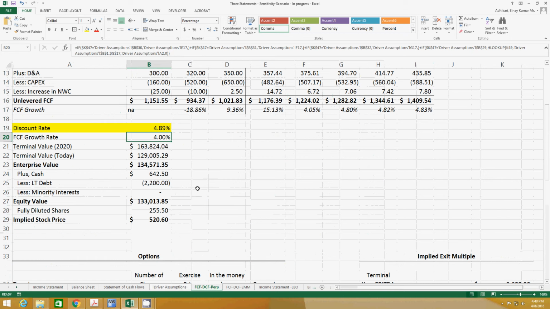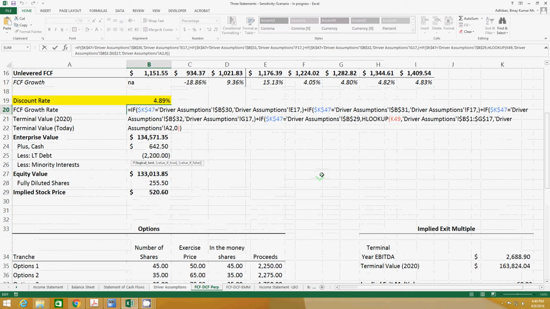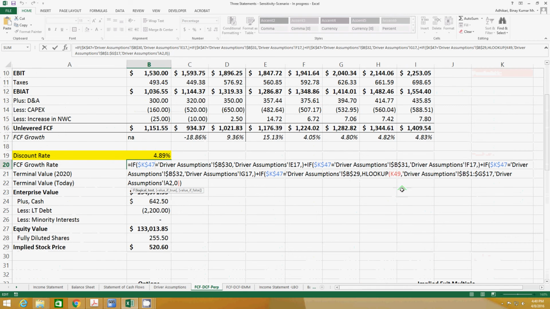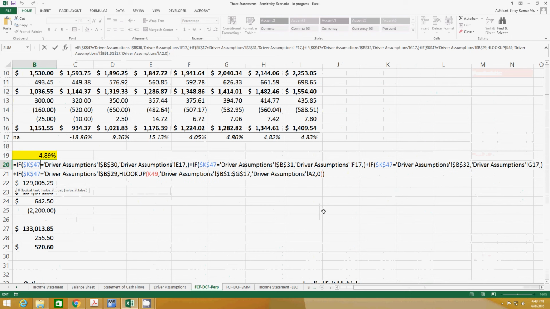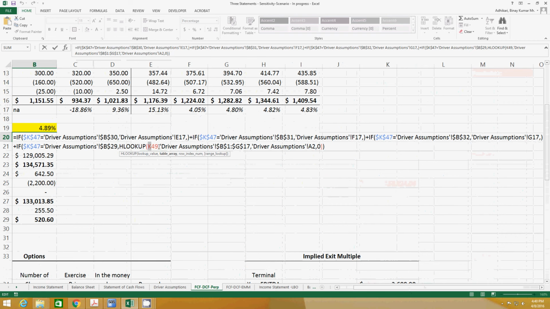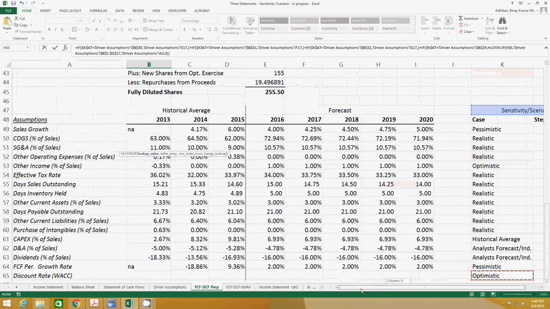So if this driver assumption is sensitivity scenario, then HLOOKUP not this K19 value but the K65 value.